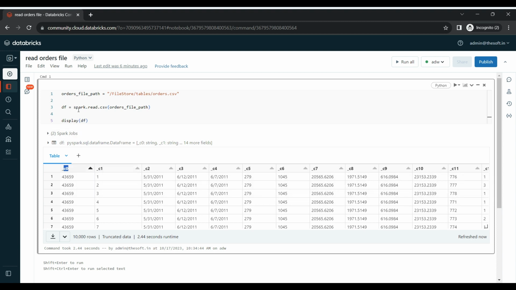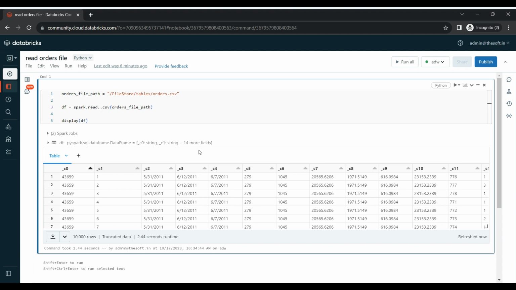By default, spark.read.csv does not read headers from the CSV file. There are several options we can pass into this csv.read function to handle these kinds of activities.